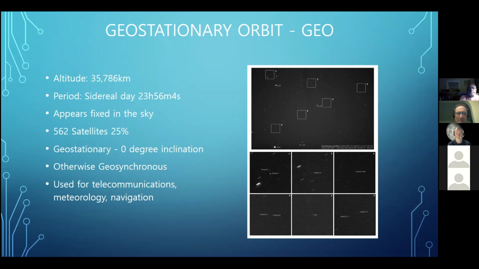If they have some sort of inclination, and some of them will have a couple of degrees, we call them geosynchronous. We put around 25% of the satellites we have put up into this one orbit. So not an area, one orbit. This is how important this orbit is. For our normal users, all of our telecommunications satellites, all of our TV satellites have gone into this orbit. So all the satellite dishes you see at the sides of houses pointing at a certain location are all pointing to geostationary satellites.